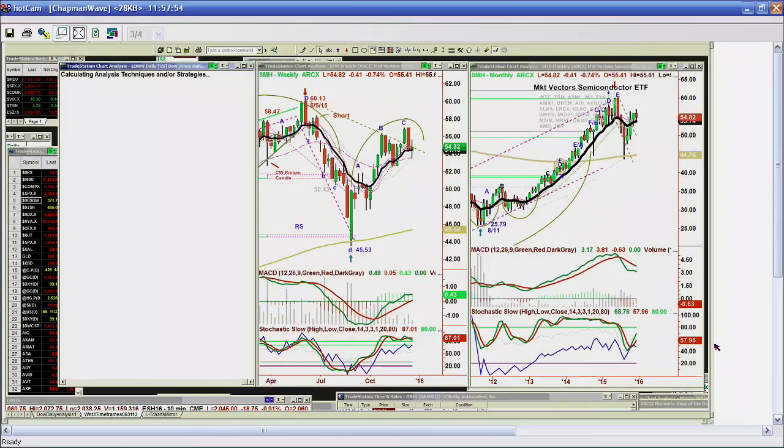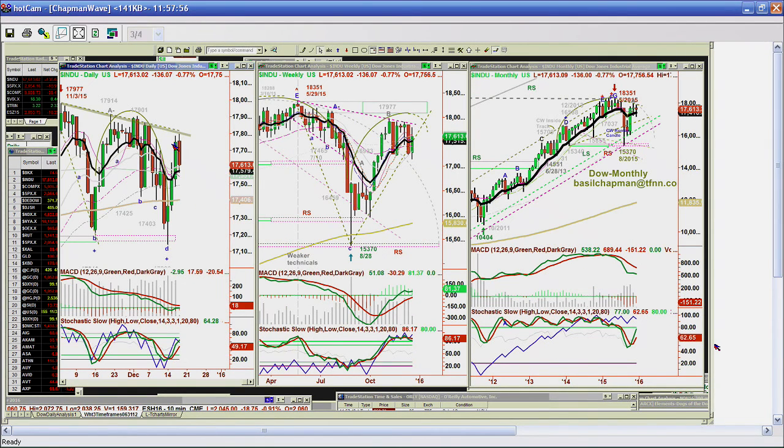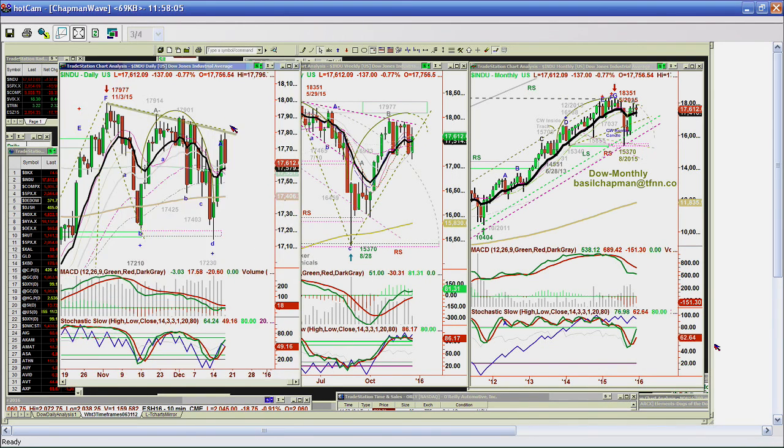The Dow is one of the stronger indices we're looking at. It's had quite a sharp pullback, 136 points down from the intraday high today, right at that trend line resistance. Remember, we drew this in ages ago, and we're looking at it. Bam, bam, bam. It can't break out. The Dow has to not just hit it, it has to close. I guess it doesn't have to close, but it has to break into the 17,830s. And I would say that it has to do it by Tuesday of next week at the latest without breaking yesterday's low of 17,483. So far, I kind of like what I'm seeing. The weekly chart is still very nice technically. So I'm just throwing that out.